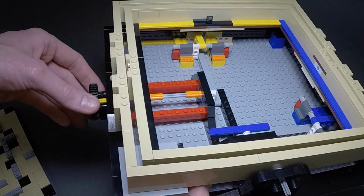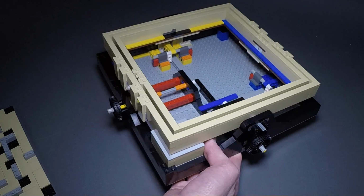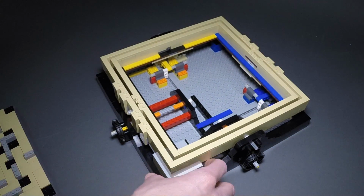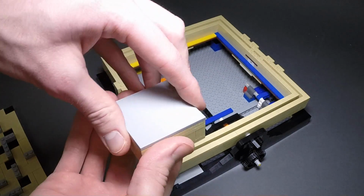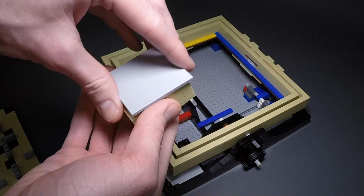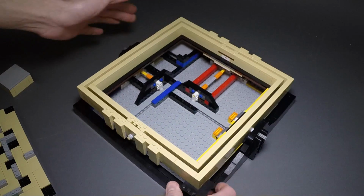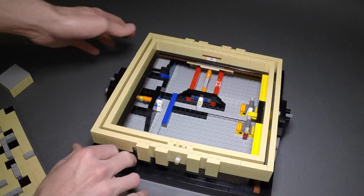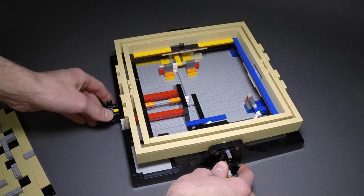Now you'll see right now, if I turn this knob, it moves a little bit, but nothing really happens. So you have to pop out this little corner brick. You can remove this thing, which is actually the box for the balls. So that's pretty cool. And then you flip around the other side and you take out this little block here, and that frees it up so that now when I turn these, they can turn.